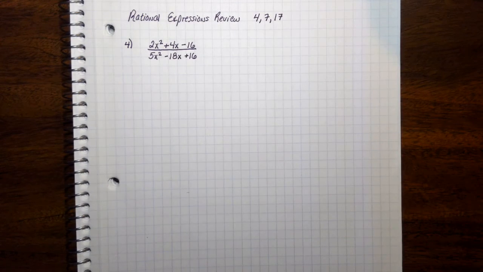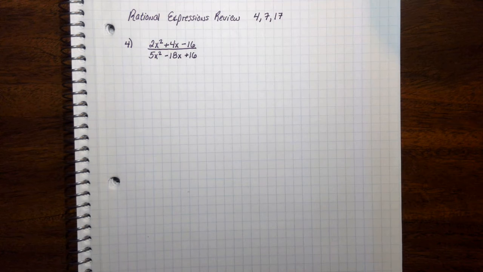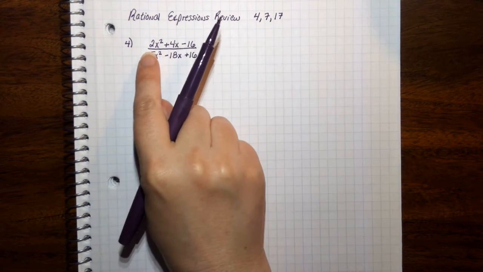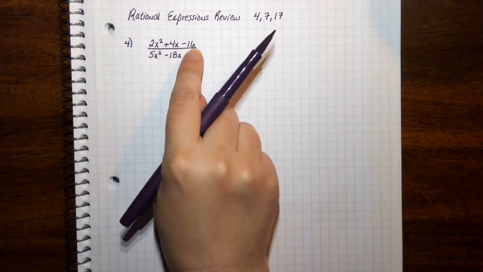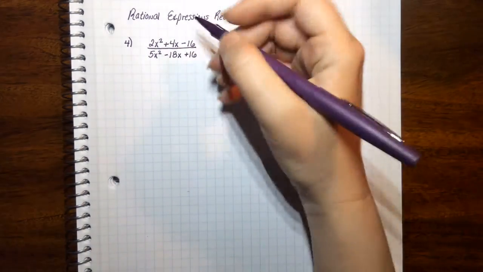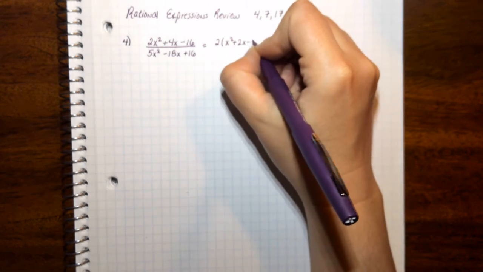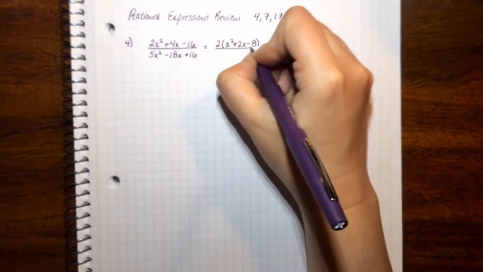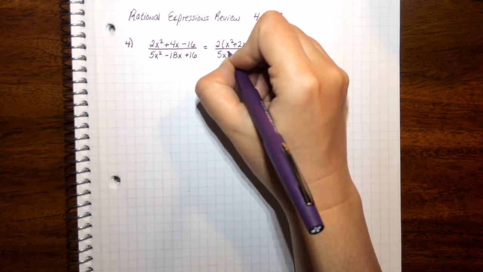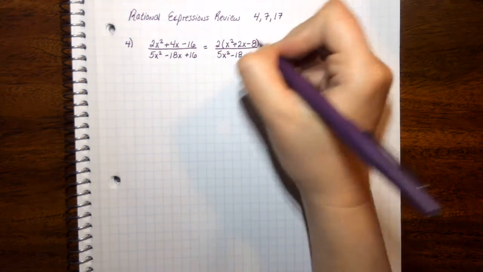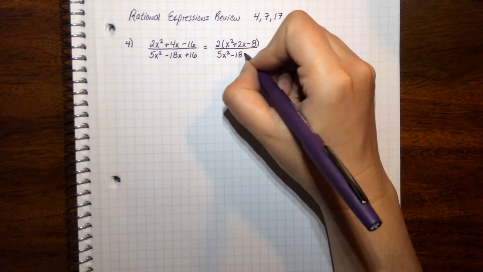Okay. The directions say simplify each and state the excluded values. If you notice, I have a trinomial on the top and a trinomial on the bottom, which means diamond and box for both. I chose this problem because I wanted you guys to notice there was a common factor of 2 in the numerator, so I need to factor that 2 out before I start. It'll make my factoring much easier, and sometimes you can't do diamond and box when there is a common factor.